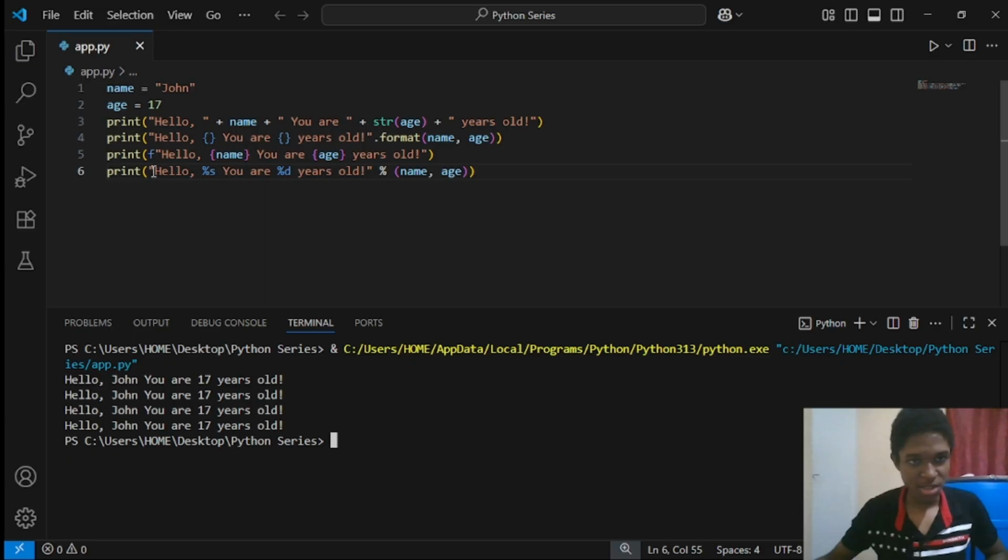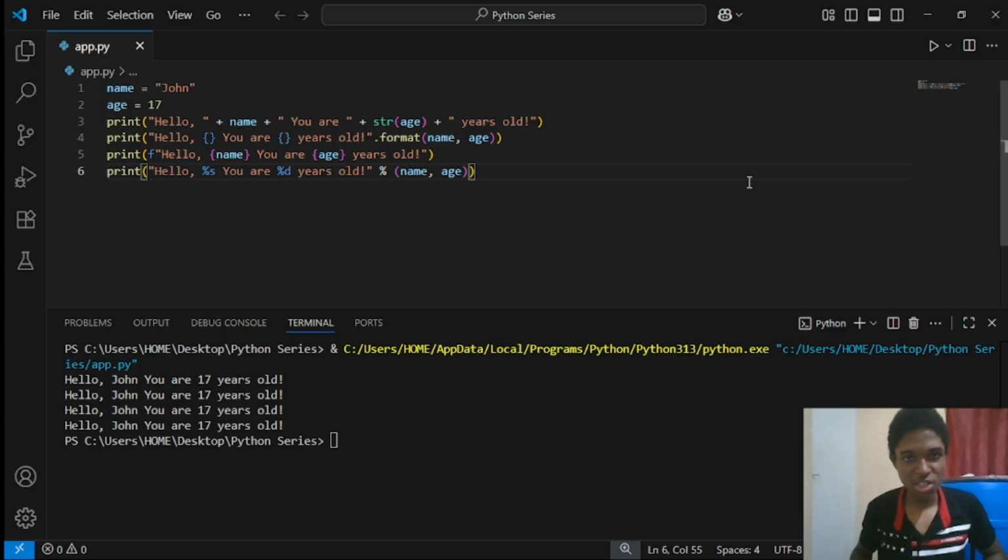And this, guys, is called the old style formatting of strings in Python. So it's just an old way that we could format strings. Now, there are a lot more conversion specifiers inside of Python, guys. So you could actually search it up on the web. But for this example, we used %s and we used %d. So %s is a string and %d is an integer.